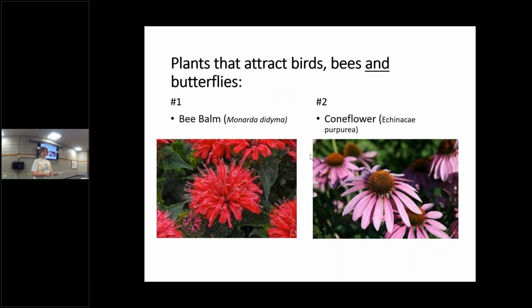It blooms in midsummer, and I'm giving you maximum heights on these because we want plants of different heights too. A lot of wildflowers are really fairly tall. They're not real short little plants. Echinacea likes sun. It likes average soil moisture, blooms in the summer, and can get up to 4 feet tall. And that one, the purple one, is the one that is native to here. You can buy a lot of different colors in nurseries, but this is the one that's native to here. And again, not all of these 22 are native plants.